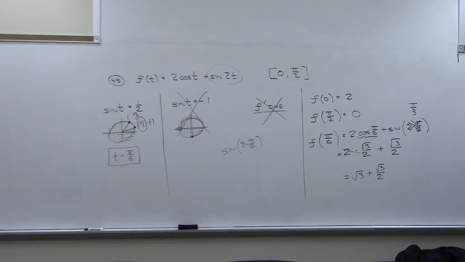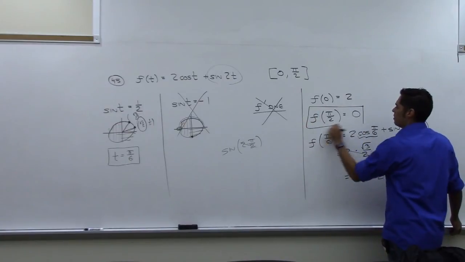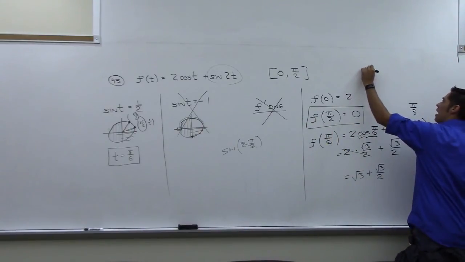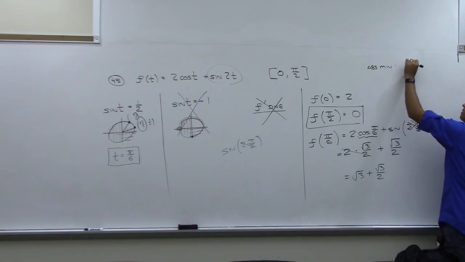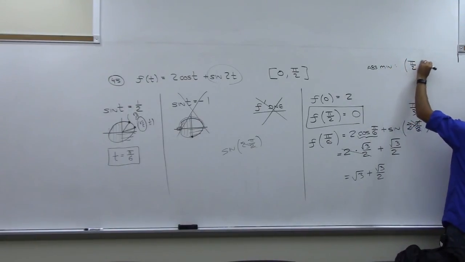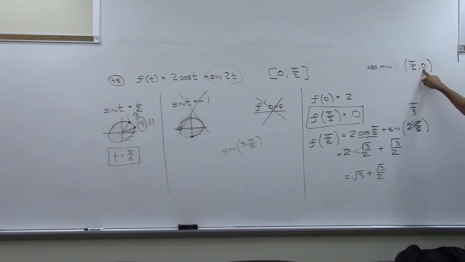All right, I think that's good. Now, I think it's obvious what the smallest number is. This is your minimum. It's happening here. So you have an absolute minimum. It's happening at pi/2 is what you're plugging in, 0 is what's coming out. So the minimum value is 0.